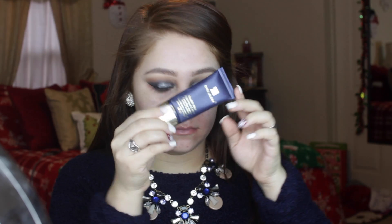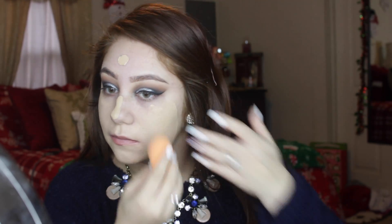I'm going to apply my Benefit Professional primer all over my face, and then I'm taking my Double Wear Maximum Coverage by Estee Lauder. I recently got it from work and I've been loving the way it looks on the skin — I actually like it a little better than the regular Double Wear foundation, so if you haven't tried this I highly recommend it. I'm using the Real Techniques Beauty Blender to blend out my foundation.